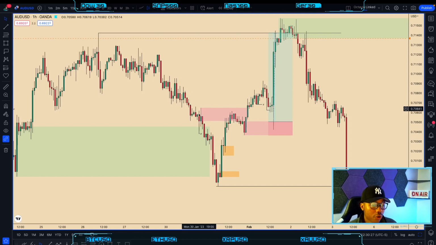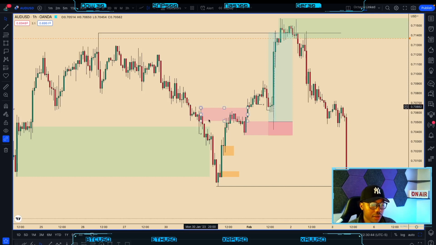So in this case, we did not know that this was a confirmed area of supply. It is a liquidity point of interest for those of you who have access to my courses. Liquidity points of interest are usually going to be a higher probability of being a valid area than just a regular supply and demand zone.